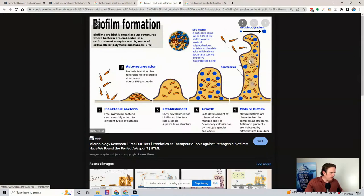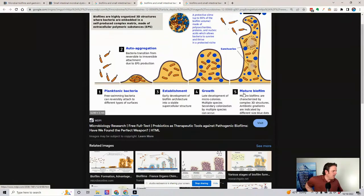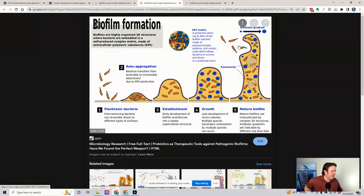You can see here the different EPSs, and there are different sanctuaries where a lot of these guys grow and develop. Think of this almost like a slime — like when you cook bacon and bacon grease gets on the counter, if you wipe it with a paper towel you can still feel that kind of grease, it's slimy. This is what biofilms are — there's this residual slime. And this EPS matrix is very resistant to antibiotics.